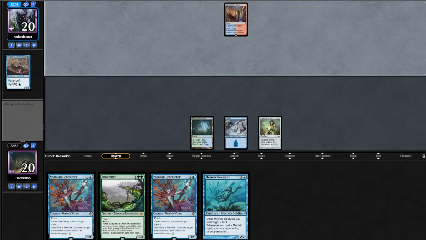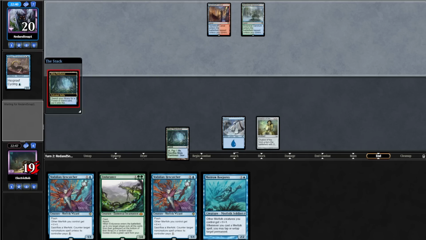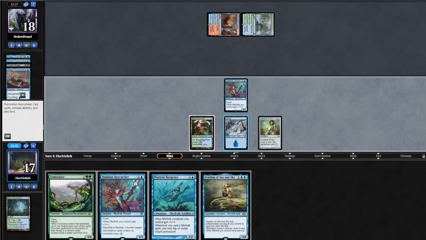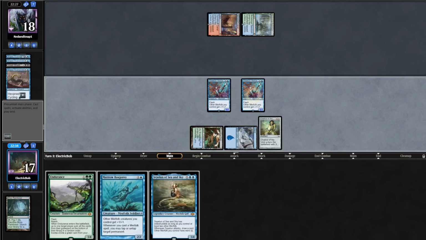They cycle a Riverwinder on our end step. They play a Botanical Sanctum, we'll fetch Shock, and cast our Hex Catcher. And in response, they cycle 2 creatures, and cycle a third. Ooh, Svalin's a good one. We'll cast our Hex Catcher now, and then attack in for 2.